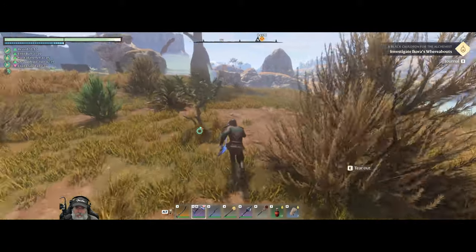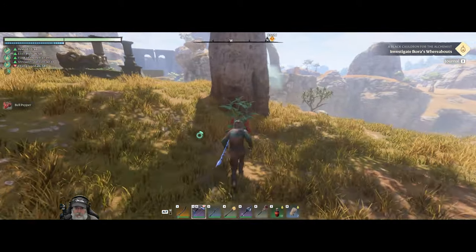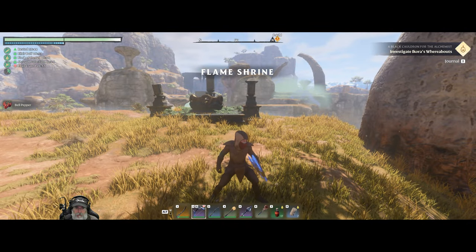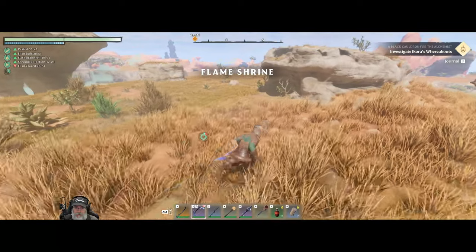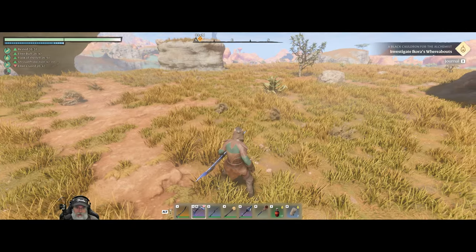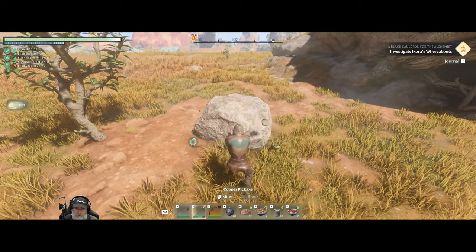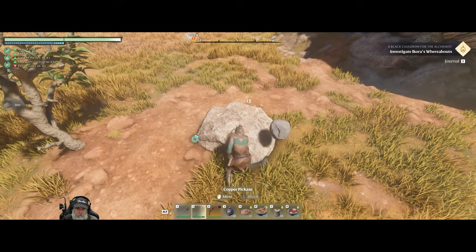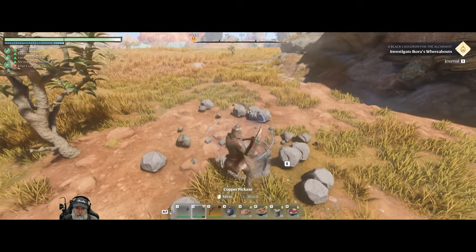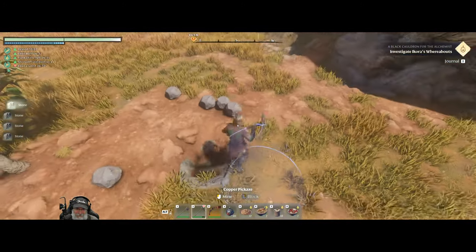I'm just trying to think if it would be worth my while to set up an altar over here. I think I will. How many can I do? I have two more available to me. Is this going to give me stone? No, not that. Yeah, it is. Why are you attacking like that? I've never seen him do that before. That was weird.